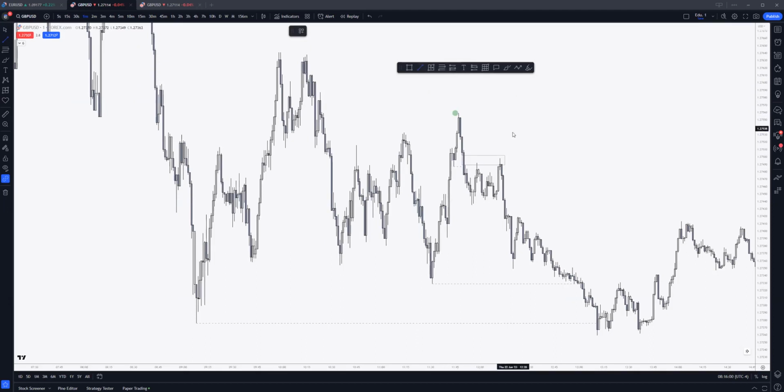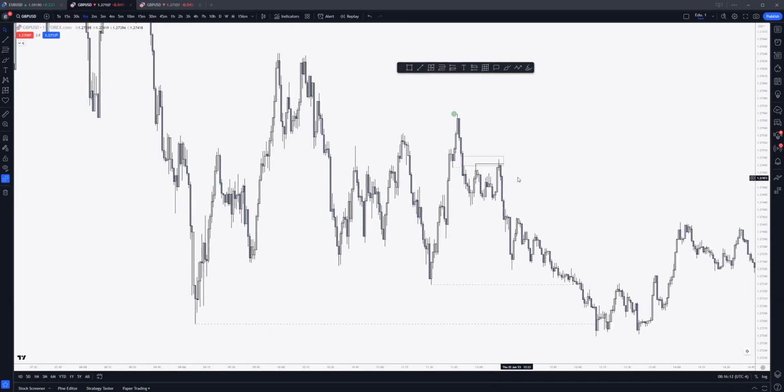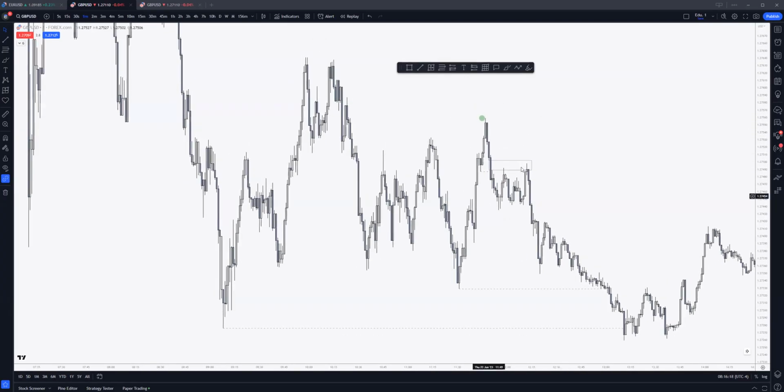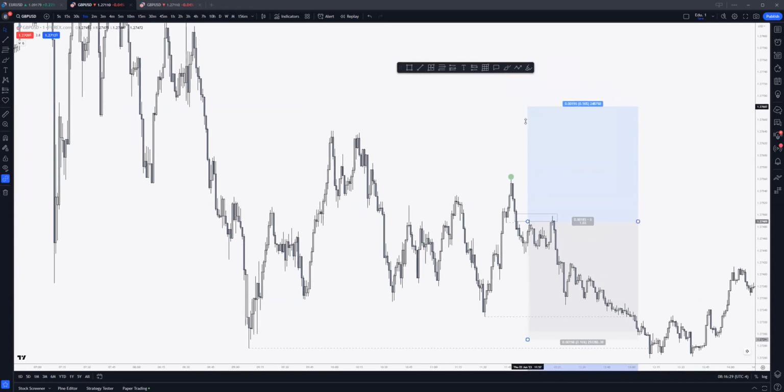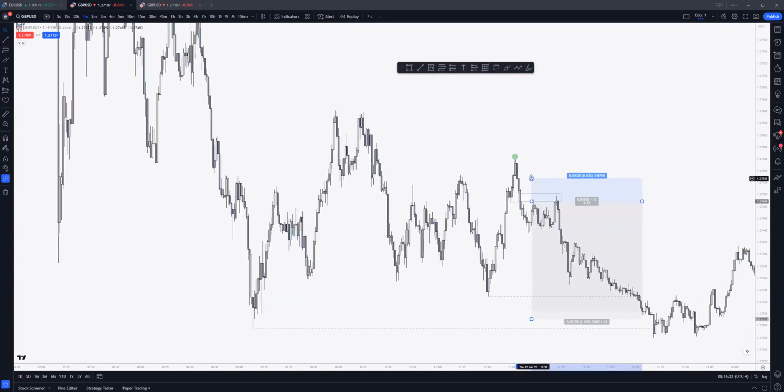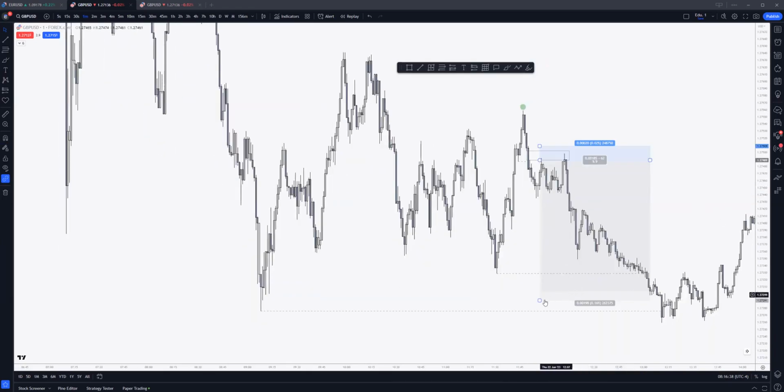Yeah, 100%. The way I like to do it, if I miss the first tap, so if I missed getting involved in the first tap, what I like to do is go above the first tap and then set my limit just above that. There's no concrete way for this, right? These are things that you guys are going to figure out through your testing. But what I'm going to give you is simply limit the FVG at the base and then cover the high of the candle that creates the FVG, which would be this one. And then from there, you can have your target and whatever it is.